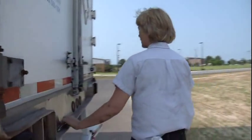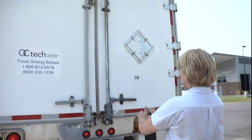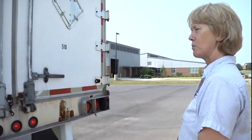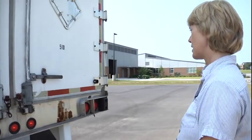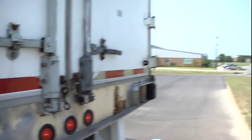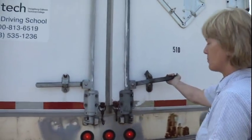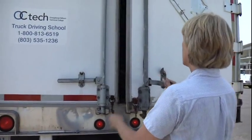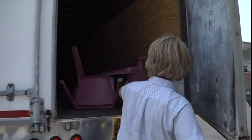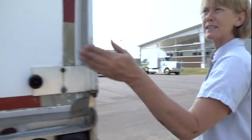Then you'll come around to the back of your trailer. My left turn signal, right turn signal, four-way flashers, brake lights, and running lights are properly mounted and secured, not cracked, broken, or missing, and the proper color is red. My reflective tape is DOT approved, properly mounted and secured, and the proper color is red and white. Open your door and tell them my door latch and hinges are properly mounted and secured, not cracked, broken, or missing. If I was to do my right side, I would do it the same as my left, except for one exception — and that would be my exhaust.